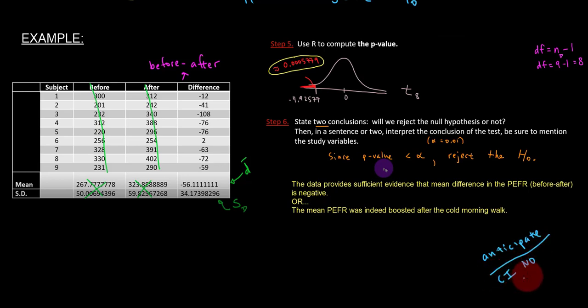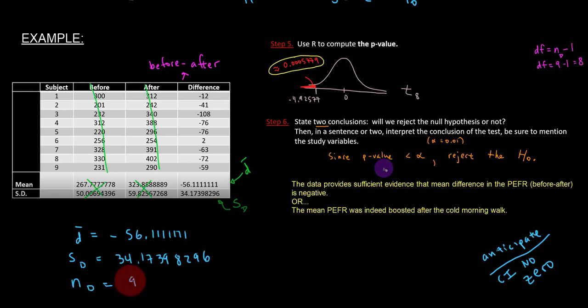CI, no 0. I'm going to take a brief moment just to write down all the elements that we need here. We need the mean of the differences. We need the standard deviation of those differences. And we also need the sample size, the number of pairs. There were 9 pairs. And to be completely consistent with the previous example in the previous video, we're going to use alpha 0.01. I know that's written right above here, but just to be completely clear.